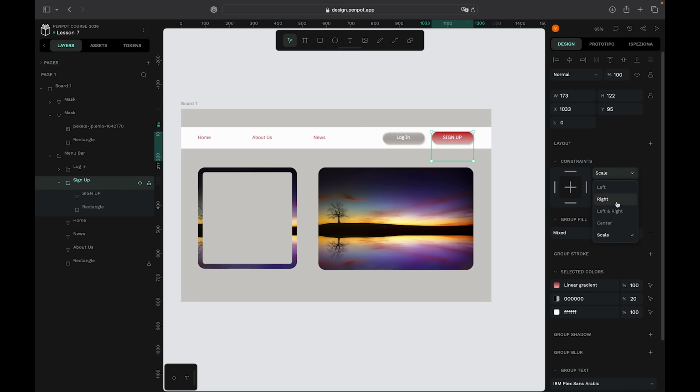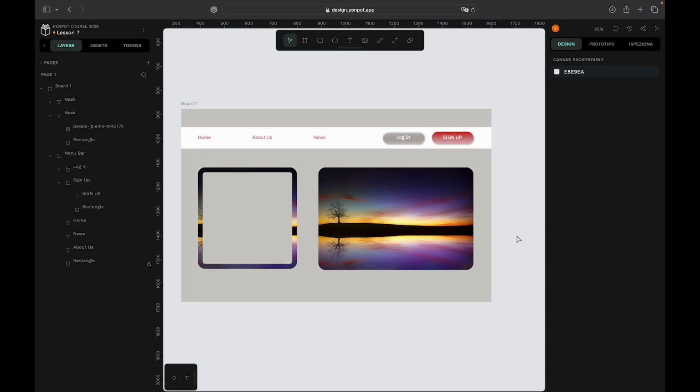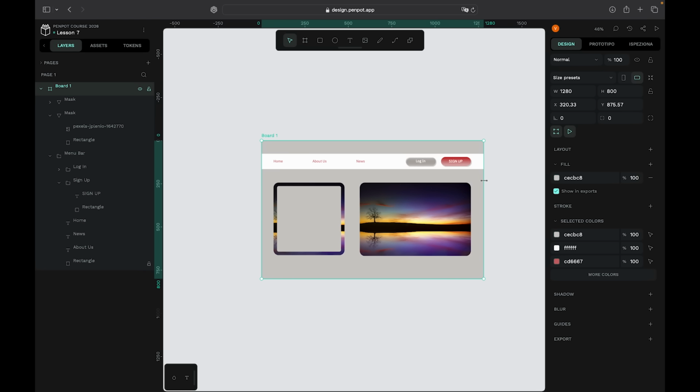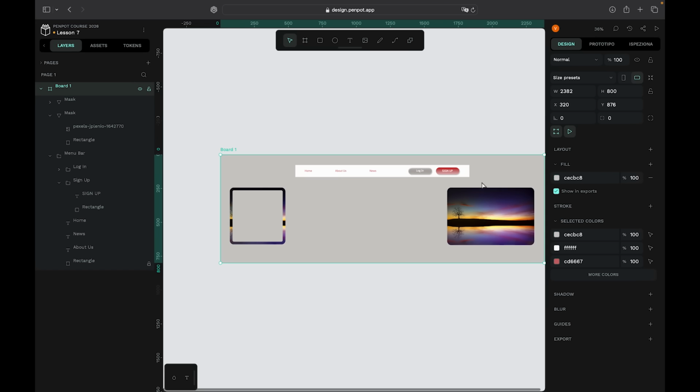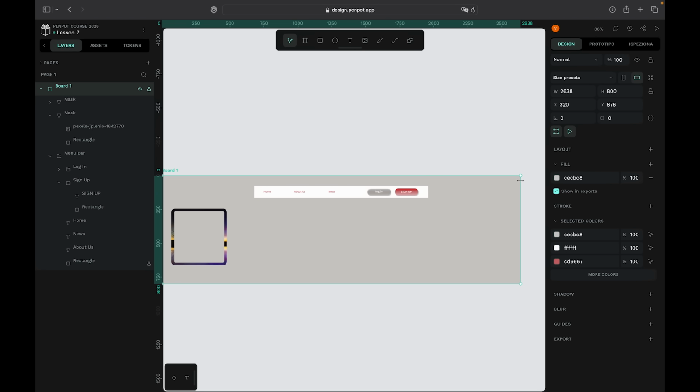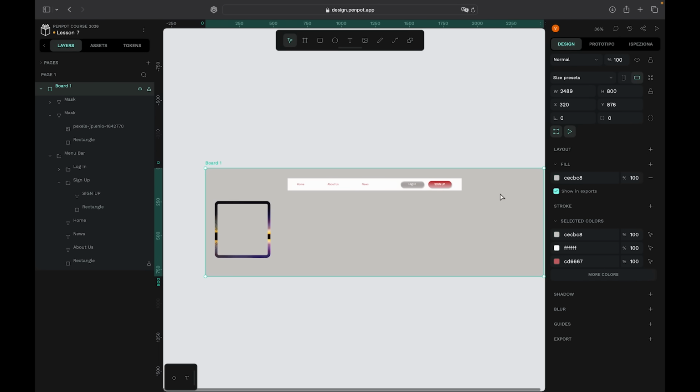So I'm telling it to stay on the right and center. In this case, it is doing what it was asked for. Perfect.